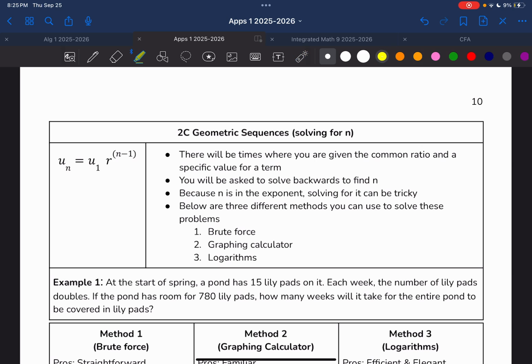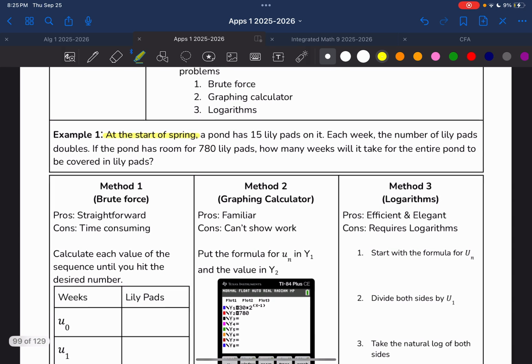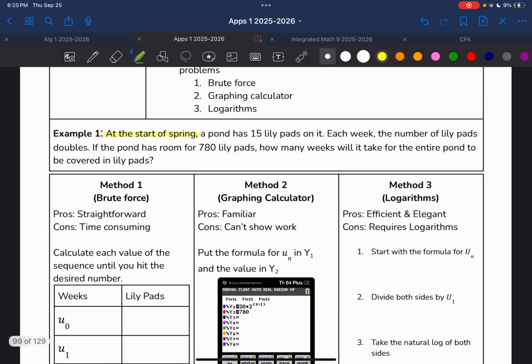Before we get started, I want to note that there were some corrections to this page, so your page may look different than what you see here. I want you to take a second, if your page looks different, to write what you see here instead of what's on your page. The first change that happened is there. So whatever it had before, make sure that it says this now, just scratch it out. If you want a fresh printing of this, I have copies. I apologize for the mistakes.